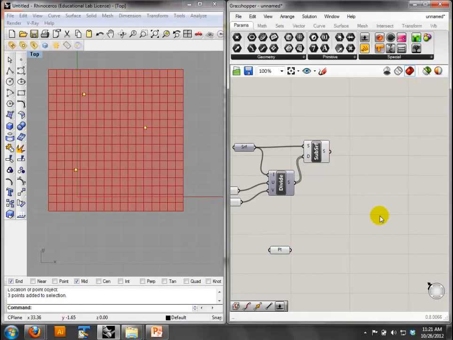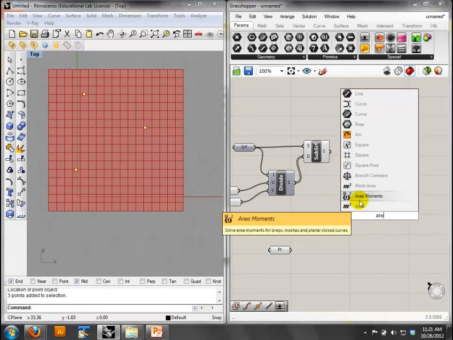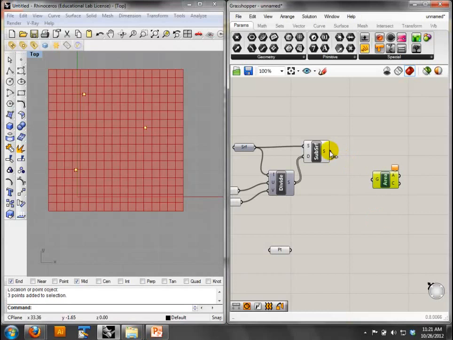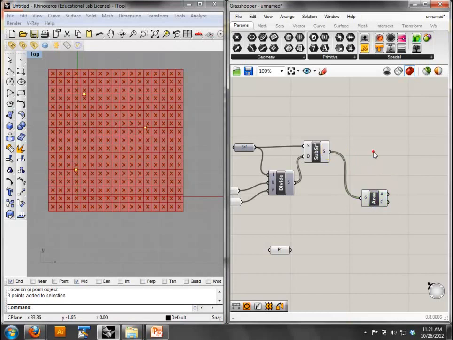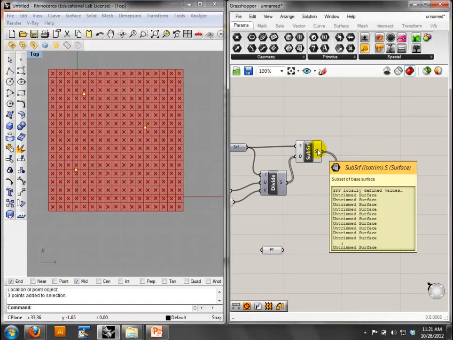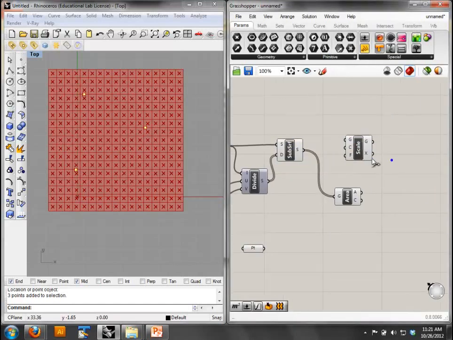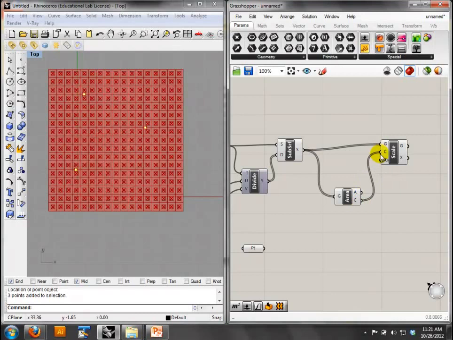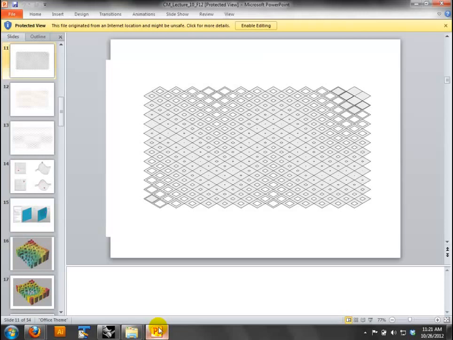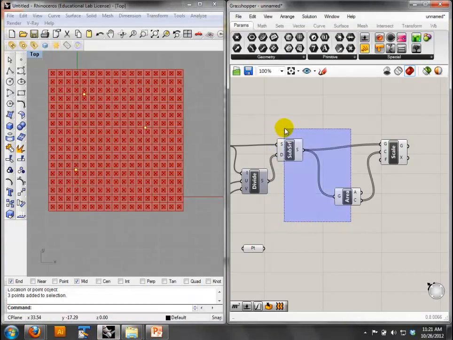Now I'm going to go about basically creating my attractor network. I'm going to get the area. I'm going to get the centroid of each of these. All right. There's just a bunch of surfaces right now. The other thing I'm going to do is the variance is going to be that I'm going to scale these. So I'm going to plug in all the different geometry, plug in their centroids, and so what we're going to do basically is look at a pattern that's like this. Okay. This is where we're headed. But we got to learn a couple of different things first before we can make that work.